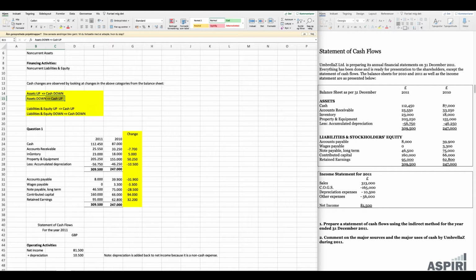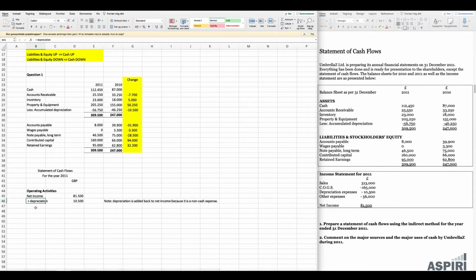And in this case, accounts receivable has decreased, it has gone down, and therefore the cash effect is positive. The reason for this, just to explain that very briefly, is that we have managed to decrease our accounts receivable. That is, we have collected more payments from our customers, and therefore, of course, we've been paid in cash.